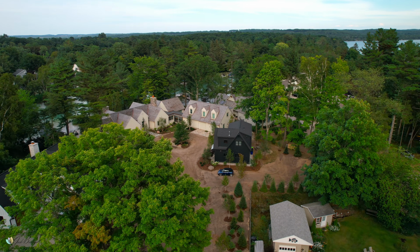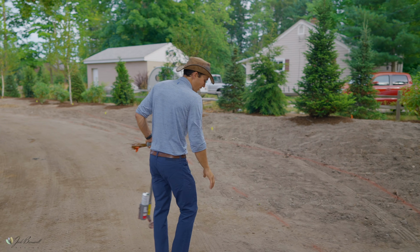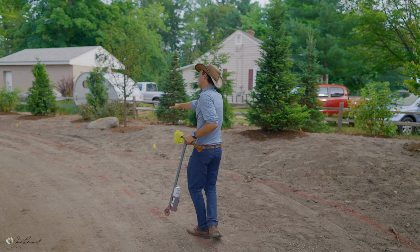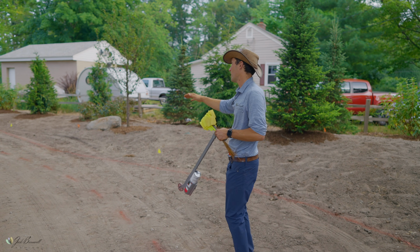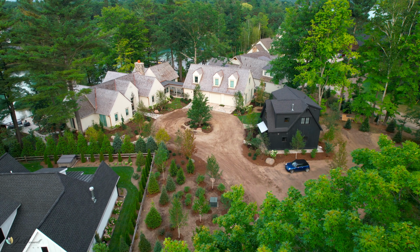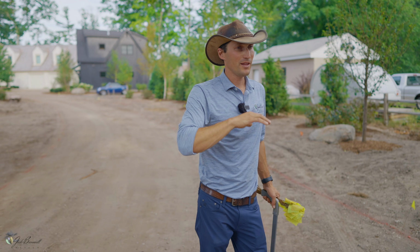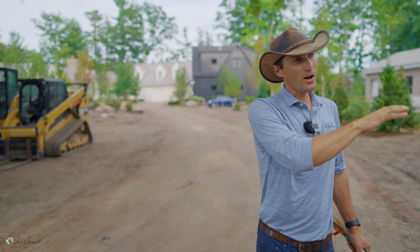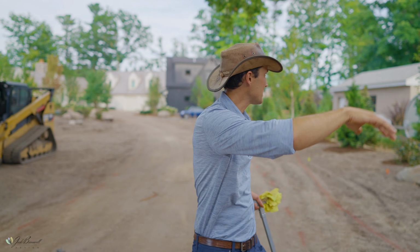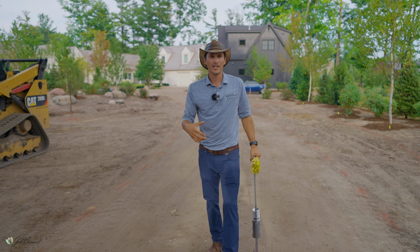Here we are in the driveway and I'm just painting out a lot of the lines that will divide the gravel driveway, which will be scraped down and finished with a really beautiful finished gravel. Then there's a border of mowed lawn around the driveway that transitions and fades into our bermed meadows. We have all these trees that have just recently been planted. They're all on drip irrigation. We also have rotor and spray irrigation throughout. The whole property is irrigated really well, and all these meadows will lush out and fill in with a beautiful native grass and wildflower mix for all these berms. So all of this will feel like a really cool forested meadow in no time.